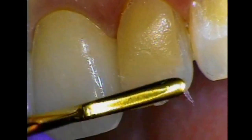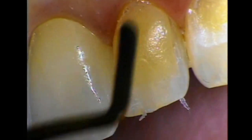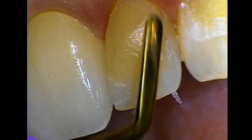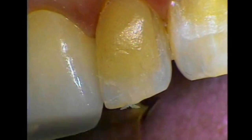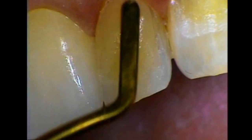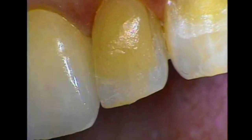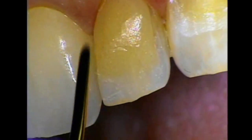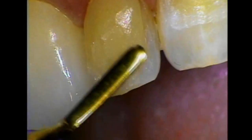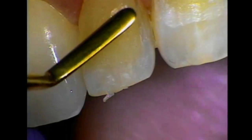I use light — I'm not a brusher, I'm a sculptor. If you want to brush you can, but I don't. You can see I'm going to take this paste past the long bevel and blend it up onto the tooth surface. Everything is done very gently. I'm adding, sculpting, shaping it, taking it down just slightly beneath the free margin, blending it onto the tooth surface, using a very light touch. You don't need heavy touch.